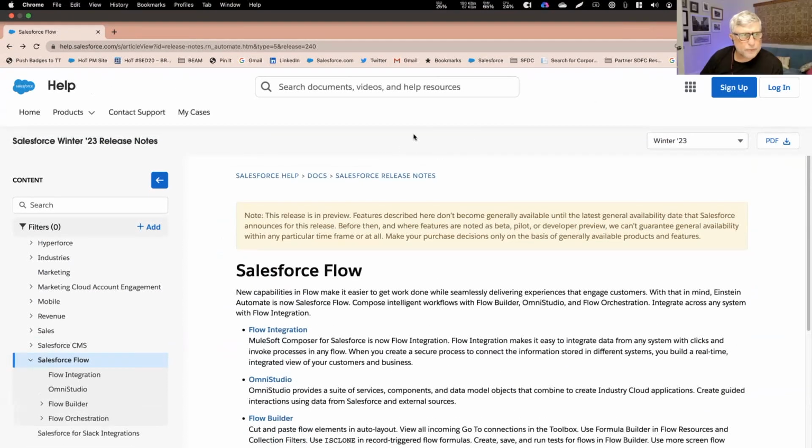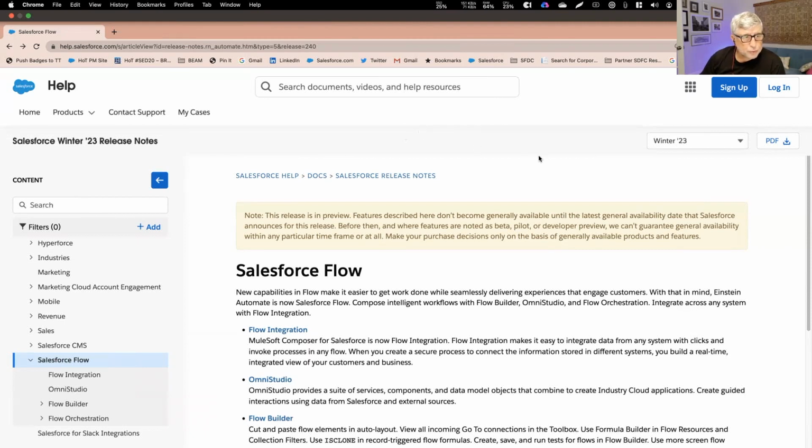Okay. So first of all, when you go to help.salesforce.com, you can find the Winter 23 release notes. They come in several different formats. One of them is the website itself, and you can also download it as a PDF. The PDF file becomes huge. You can't really print it, or even send it to your own Kindle device to read later. You kind of need to split it into multiple files. It's not emailable. It becomes, I think, about 30 to 40 megabytes. Probably the best way to consume it is, again, on the website.